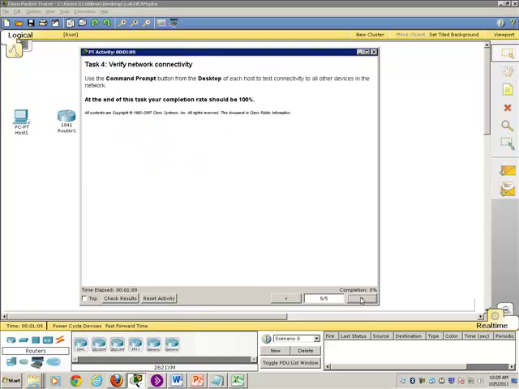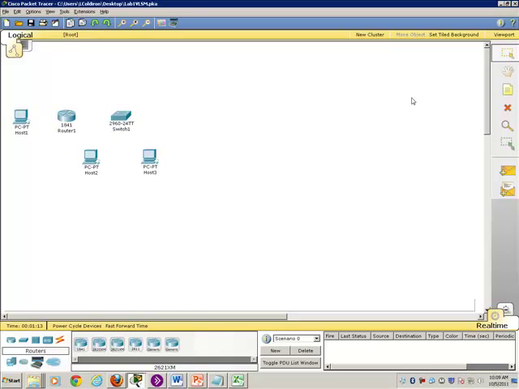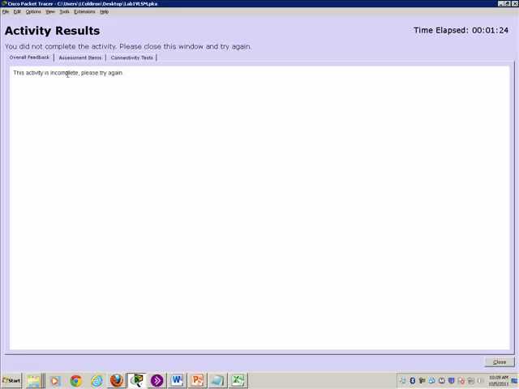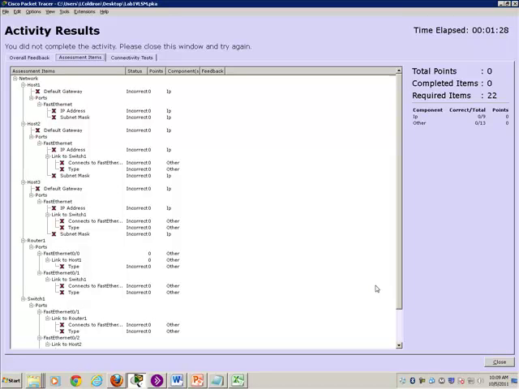Once you have completed that, and I put a place for you to upload it, upload it in Packet Tracer. Oh, there is one thing that you can do in this one: as you go through, you can check the results. Overall feedback just says it's incomplete. If you want to see what's being checked, you click on this. If you want to see what you haven't done yet or what you have done according to this lab, you can look at this.